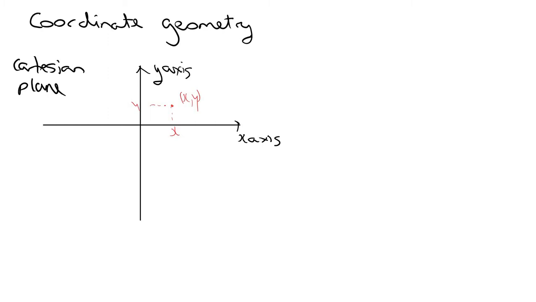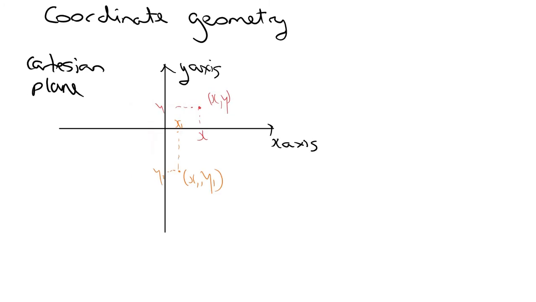Just so happens that that x value and that y value are related to each other in some way. If I picked another x and y value, I could pick a point there, and that would have some x value and some y value. We could call that x1 and y1. So what I've created there are points on a Cartesian plane. And a point on a Cartesian plane just has certain properties. It's moved a certain distance from the center of the Cartesian plane, which is at 0, 0. It's moved a certain distance across and a certain distance down here. That distance across, I'll call its x-coordinate, and that distance down, I'll call its y-coordinate, and it's just a number.